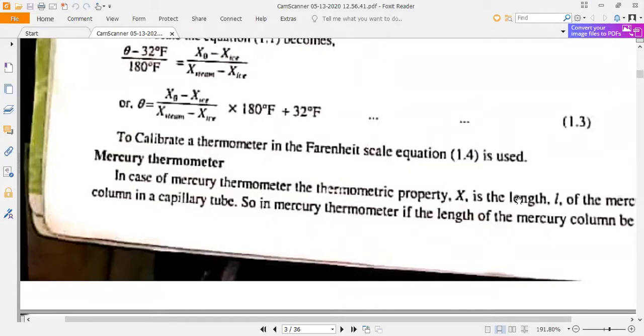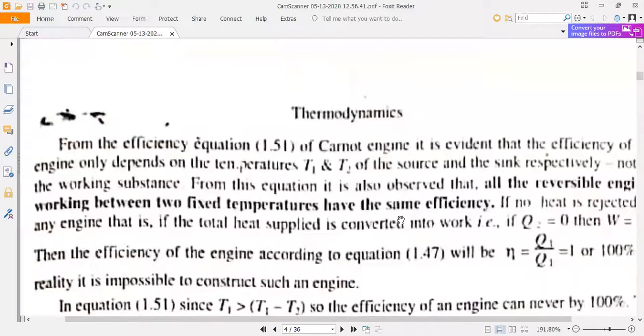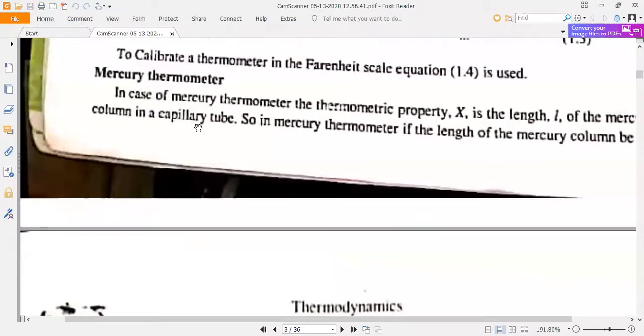So the length will respond to the increased temperature by increasing, right? By seeing the increasing length, you can say whether you have a fever or not. This is the thermometric property, that is length. They are talking about the capillary tube. We already know what a capillary tube is. It is a very narrow tube. Why does it have to be narrow? Because the narrower the tube is, the more noticeable the rise of the liquid will be.